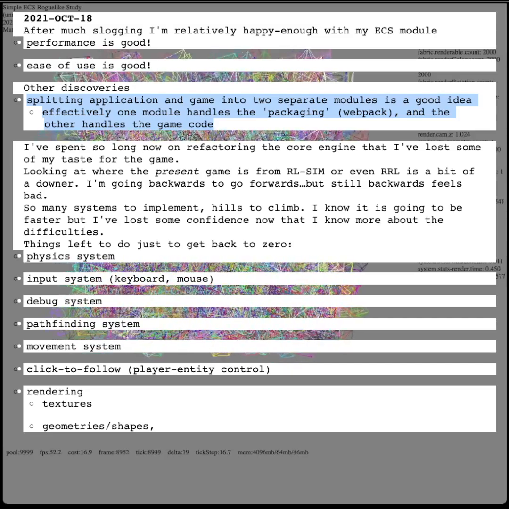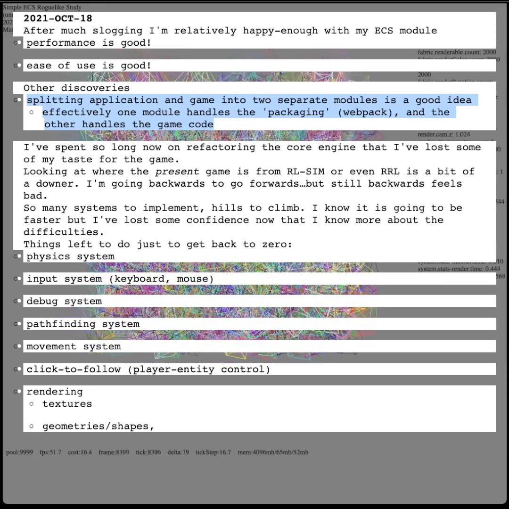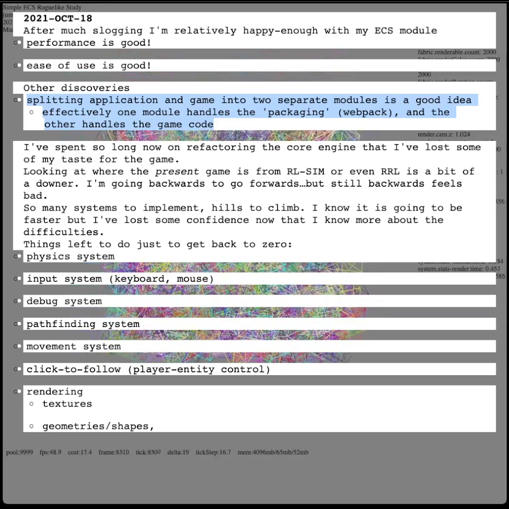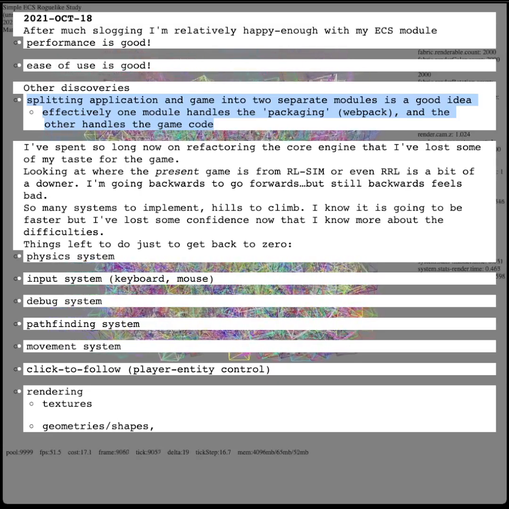It just handles packaging, and then I have all my code for the game, and that doesn't have to have anything to do with Webpack. By having this clear separation of concerns, it's very freeing in some sense.